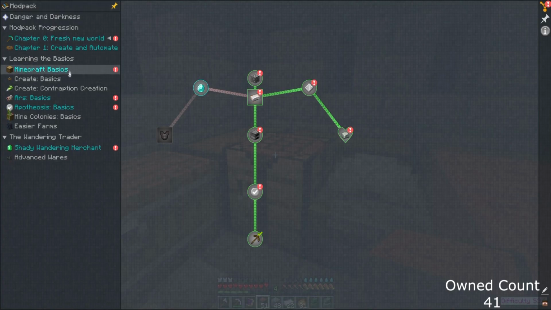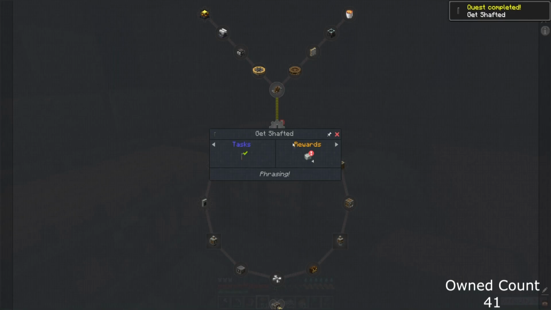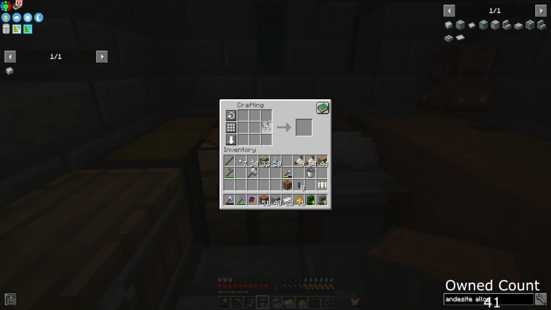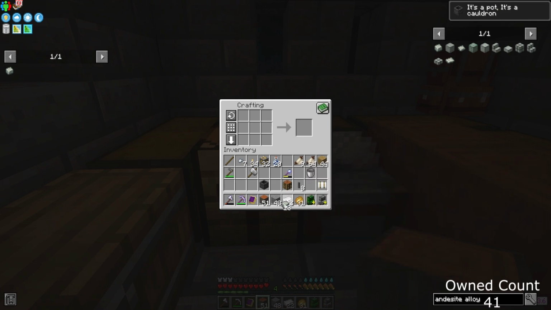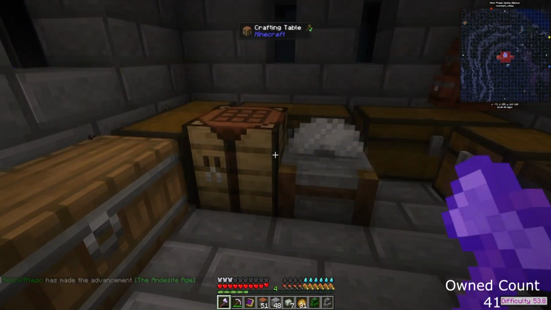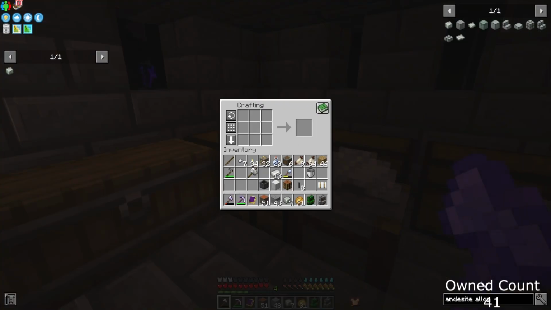But we now have the create mod made. We need to make shafts, and then we will gain some more andesite alloy. Basin. We're gonna make the basin next. We are going to make a couple, 4, 5, 6. Make 6 andesite casings. And we will make 1 mechanical press.